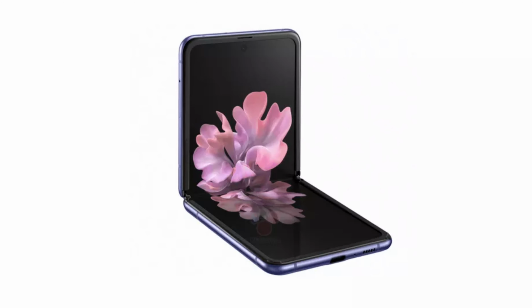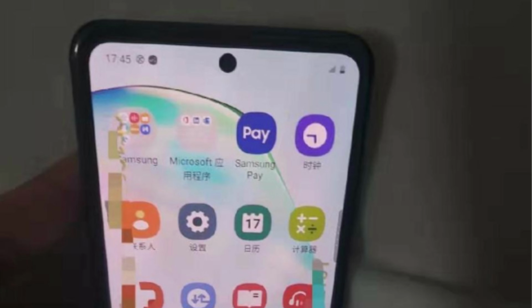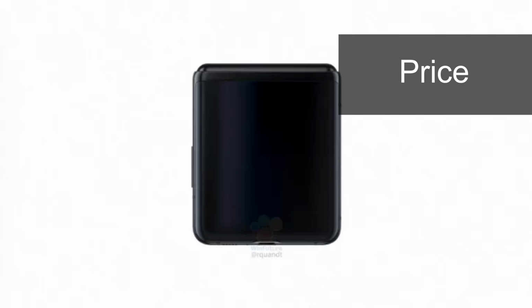Another thing to look forward to is that there's no massive notch cutout in the top right corner like the Galaxy Fold, which is one of the things I didn't like a lot about that. You had a bunch of screen, but still, that little notch, you were drawn to it a lot. The Galaxy Z Flip also has a modern hole punch design for the selfie camera to give you more usable space. Number three, and this is most important to a lot of people, the price.